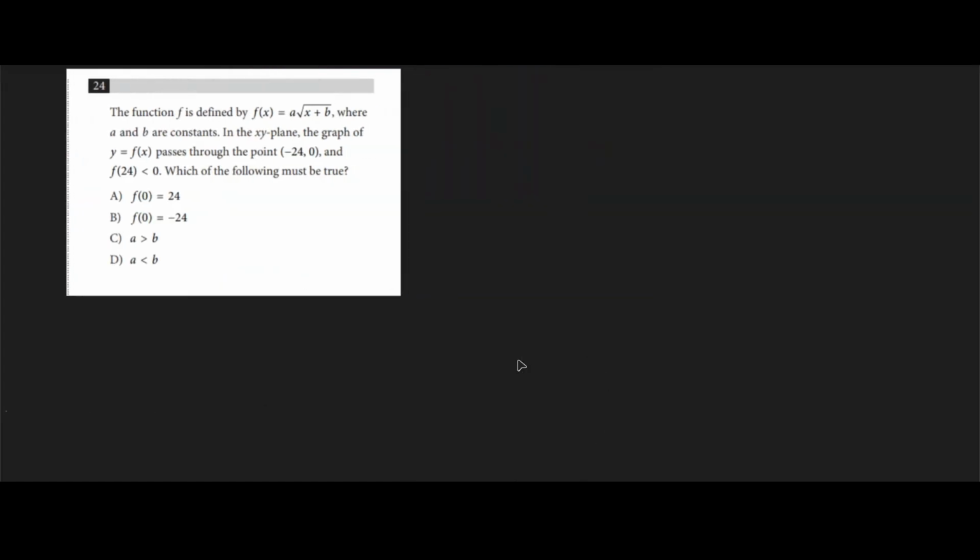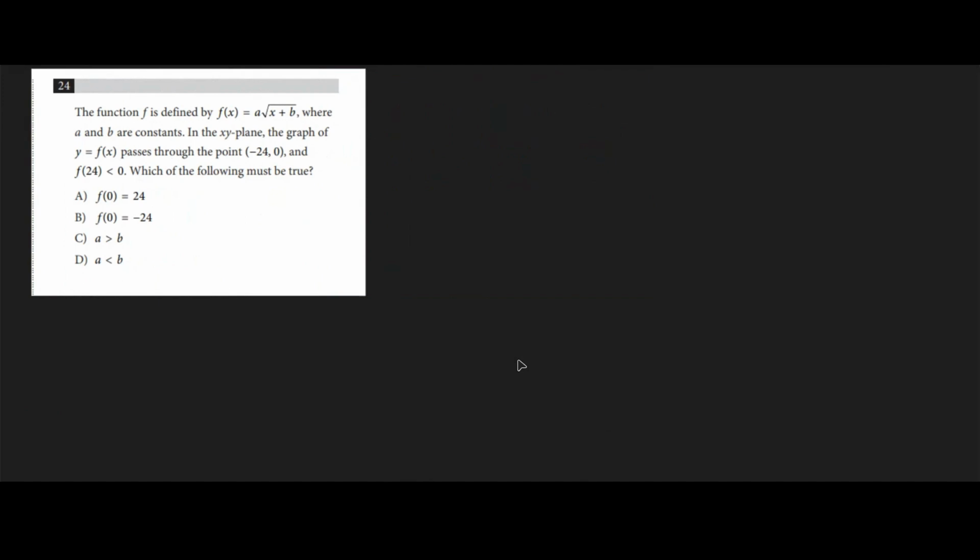So let's try and figure this one out. First, I will move over to this side. For these types of problems, usually it is best to plug in anything that they give us, any values, any points, that sort of stuff. So let's start with this one right here. f of 24 is less than 0. Whenever they give you f of 24, usually that means you can just plug in the 24, or whatever number happens to be here, where x is. And they're telling us that this is less than 0.